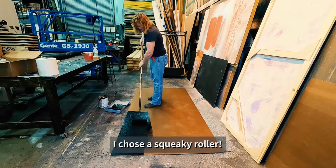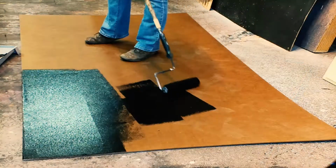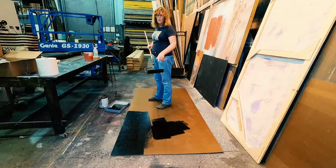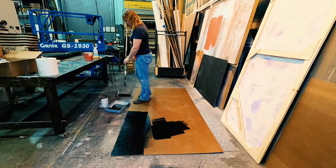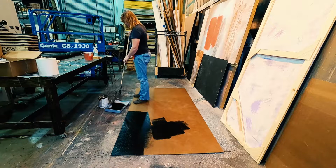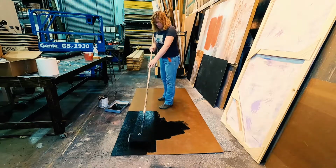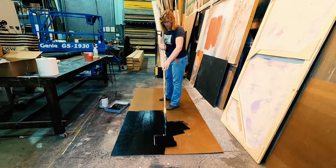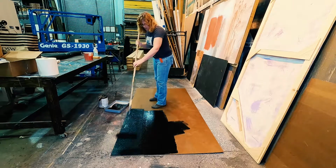And your standard roller technique is when it is all out of the roller, don't work real hard at squeezing more paint out. That's just overworking the roller, and it's not getting a good coverage on there. It looks like it might be covering, but it's not covering very well, and it's going to spatter paint at me and on my feet and on my face if I'm painting a wall or a ceiling. So when it starts to get a little bit thin, just go back and reload up the roller. If you're painting something like a stage floor, you might want to be conscious of your linear strokes and not leaving little ridges.